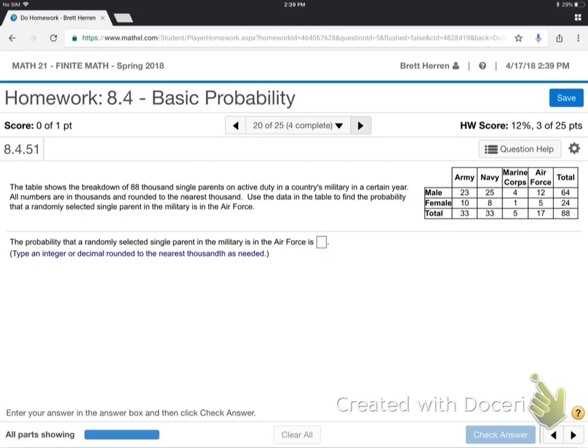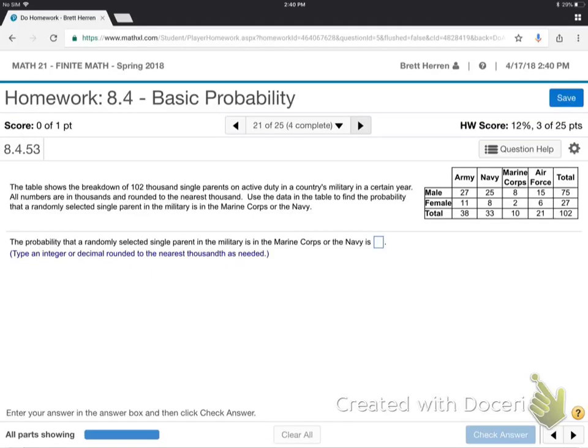All right, so this one, same table. It just says in the Air Force. That's all they say. Nothing about male, female, whatever. Just what's the chance, probability, they're in the Air Force? Probability, total on the bottom. That's still 88, right? So how many in the Air Force? 17. Done. That makes sense? It's all the Air Force people now, not just the females in the Air Force like the last one. These are easy, right? The hard ones will be the Venn diagram ones. These ones are by far easier, so I don't want to spend time here. Keep moving.